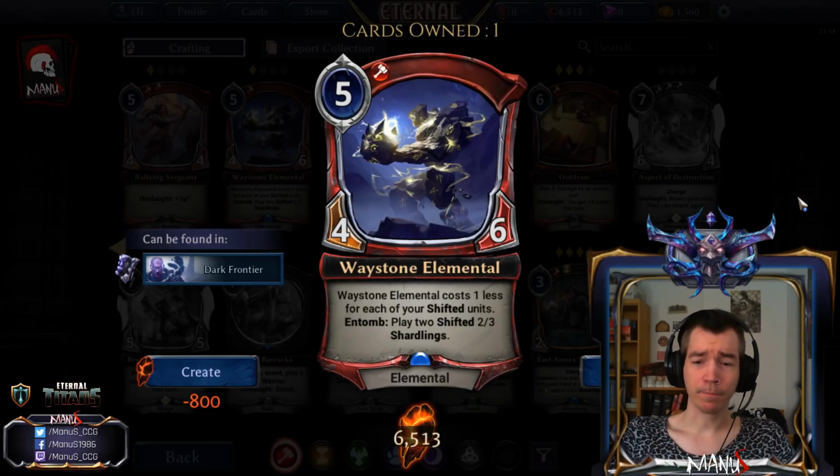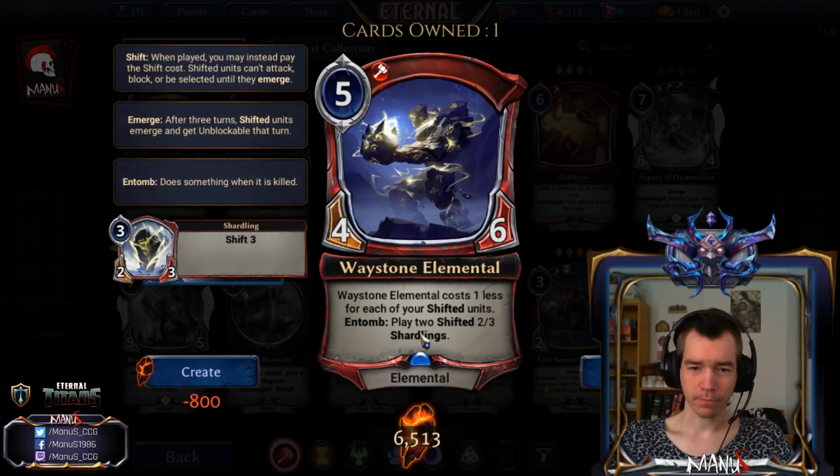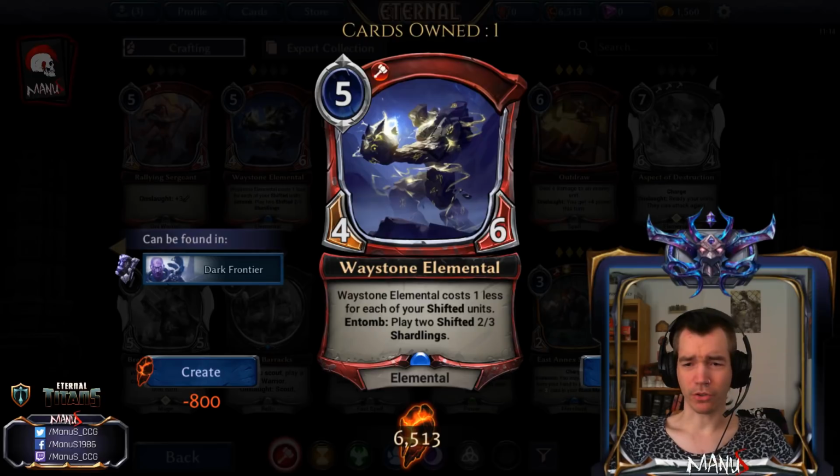And yeah, Entomb, you play 2 shifted 2/3 shardlings. Just 2/3s that have shift 3 if they end up in your hand somehow. So pretty underwhelming. In limited, however, this seems like a pretty decent rare, but also not super exciting, but fairly good still, because you might get it for like 4 power, and then a 4 cost 4/6 is pretty strong, and the Entomb is like icing on the cake. So limited, yay. Constructed, nay.